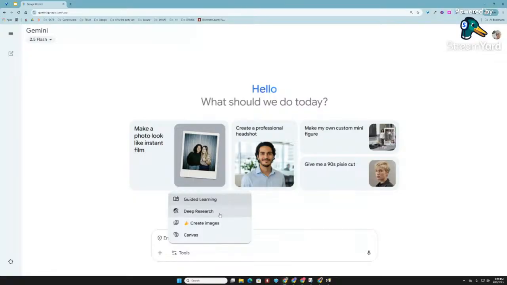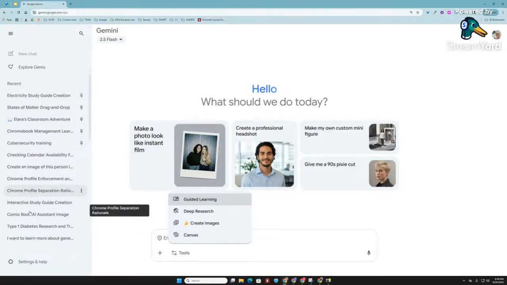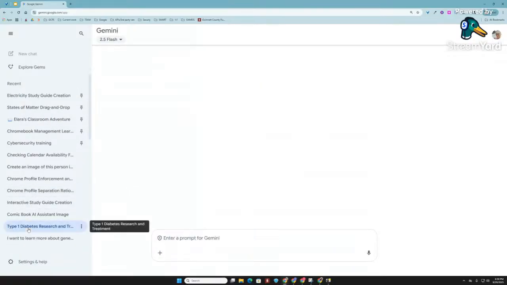The second one is deep research. Within a matter of minutes, deep research will dig in, and I'm talking deep research on anything that you are interested in. There's a limit to how many times you can use deep research within a week, I believe it is. And it does take a minute. So I actually just want to jump over and show you an example.